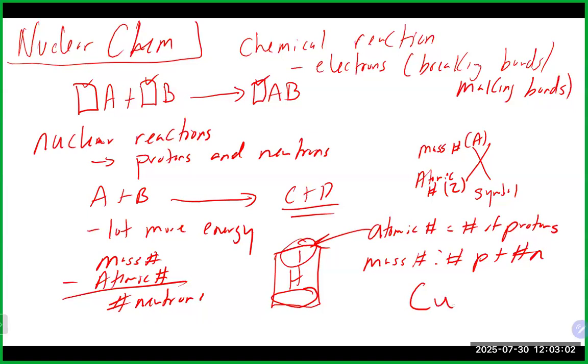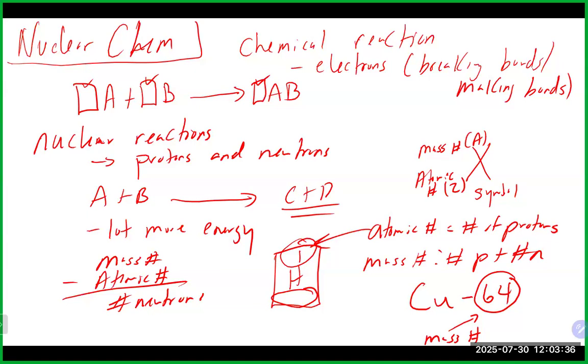Sometimes isotopes are written like this: copper-64. The 64, the number that you see after the dash, is the mass number, and that is typically how it's written. Once again, you can go to the periodic table and get the atomic number for any element that you may need. Now, all elements have protons, electrons, and neutrons, except for hydrogen, which has a proton and an electron. It does not have a neutron.